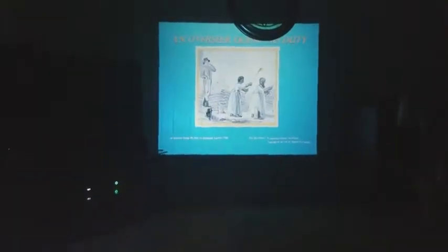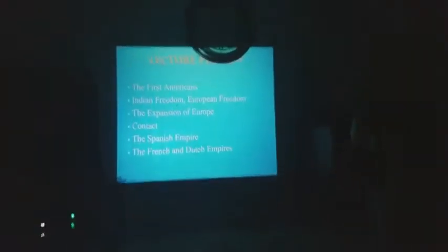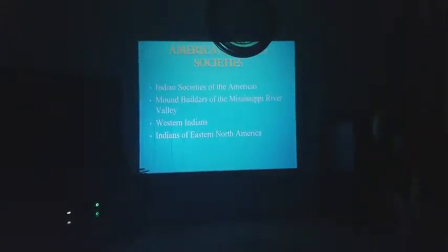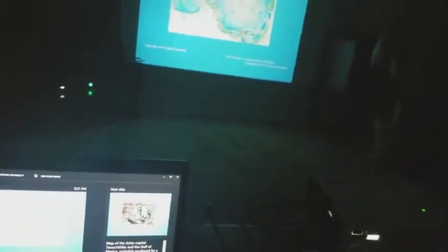This is just a generic American history PowerPoint I'm using to demonstrate. As you can see, this thing is very useful — it does what I need it to do. It's compact enough to carry in a backpack. I put it back in the styrofoam, stick the whole box in my backpack, and take it with me on the go. This thing is very much worth the money.